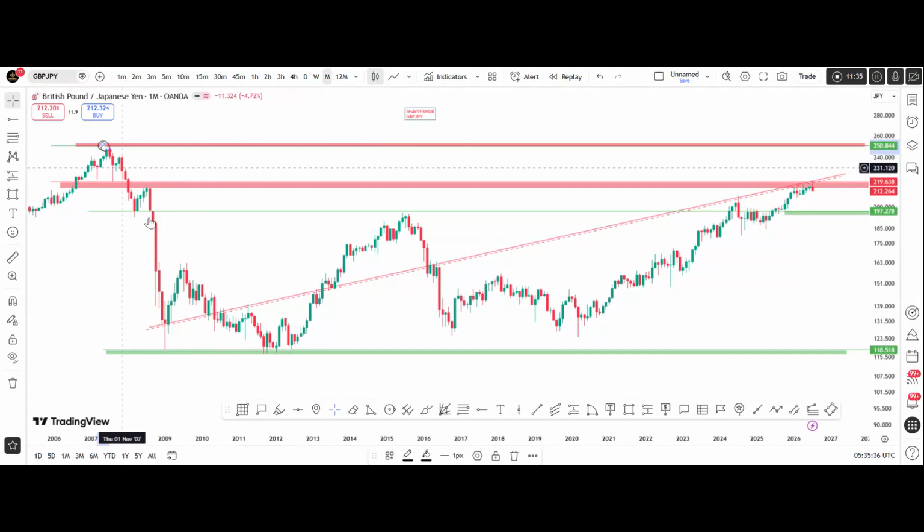You can see it here. Look at the neckline, the break of the neckline. Then by September '07, another candle came to retest the broken neckline, and we have seen a bearish drop, a drop consistently. And when you look at the structure of what's happening here, you have an idea. It gives you an overview of what yen is capable of. Nobody should doubt yen.